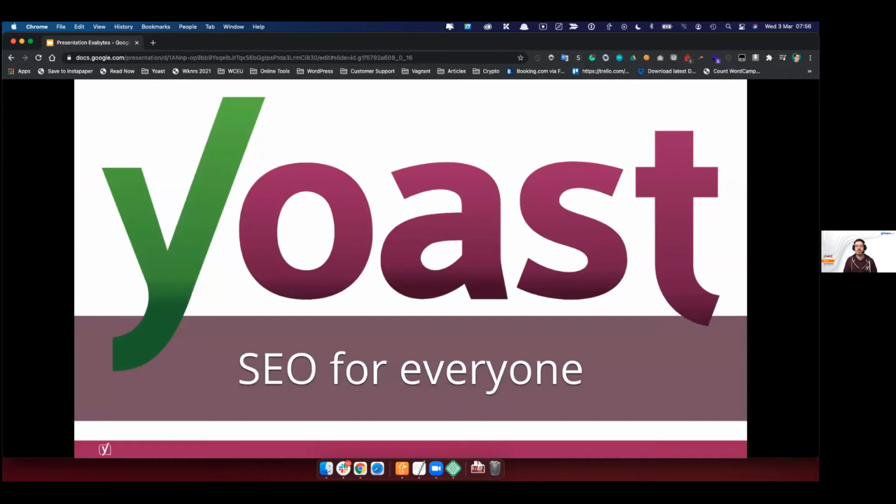Whether you have a small website, whether you're just getting started, or whether you're this big brand that's been out there for ages. And that's also why all the features that we think your WordPress site absolutely needs in terms of SEO will always be in our free plugin. Everything your site really needs for SEO will always be free.